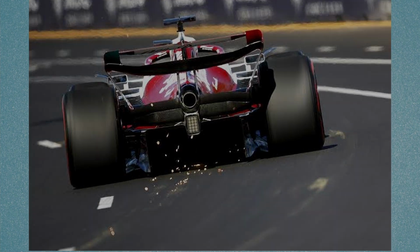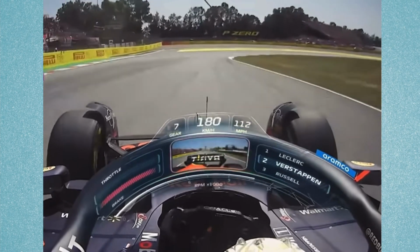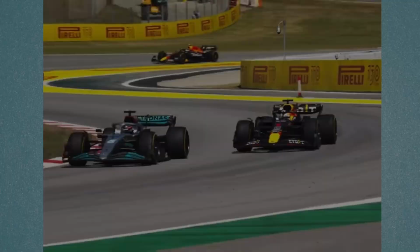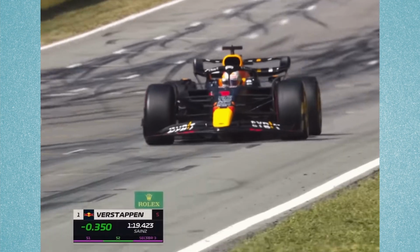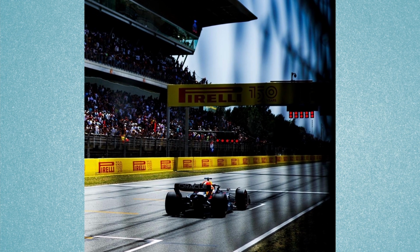To open the DRS, the actuator has to overcome the aerodynamic load on the DRS flap. There is a force on the flap itself. To close the DRS, the actuator can be used, or it will shut itself once the force that is keeping it open is removed. If you are using the actuator to open the flap and the aerodynamic load to close it, then the DRS flap will stay open or half closed. There are minimum and maximum slot gap regulations for the DRS to operate in. When open, you need to keep some aerodynamic load on the flap to shut it. Or if you use the actuator to close it, then this load will also help to shut it.